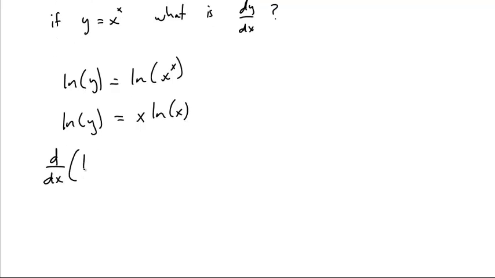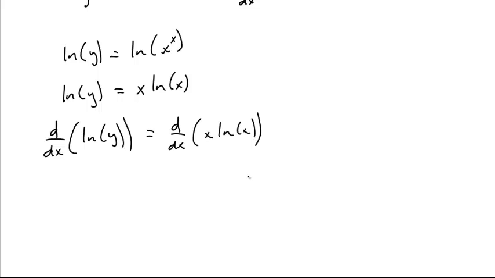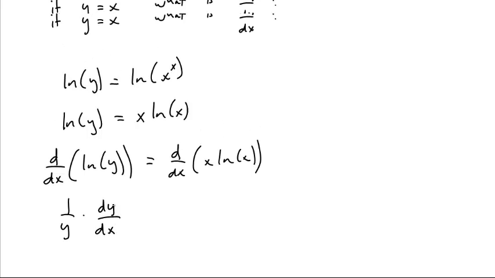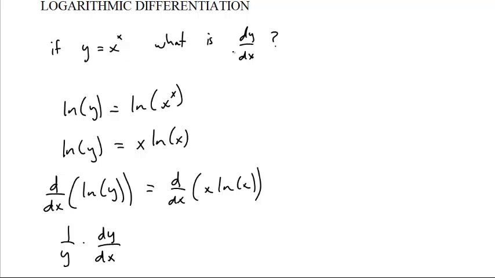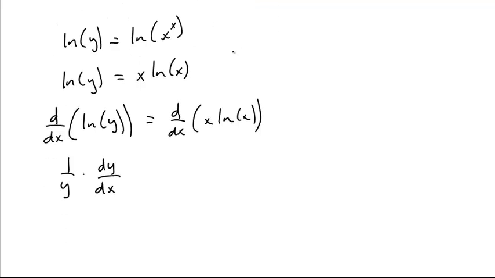I probably should have talked about this when we were doing implicit differentiation in Calc 1, but, well, Calc 1 was hard enough. You take the derivative with respect to x of both sides. What's the derivative of the natural log of something? It's 1 over the something times the derivative of the something. We don't know what the derivative of y is. We call it dy dx. If we knew what the derivative of y was, we would have been done at the beginning. We're going to solve that in the end, and that will be what we want.